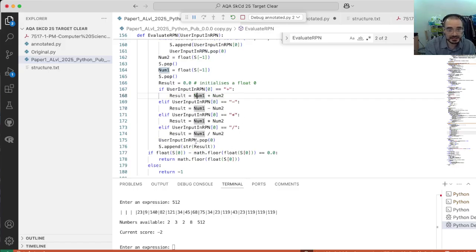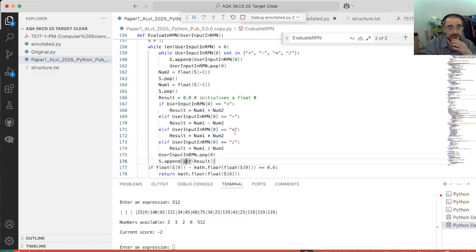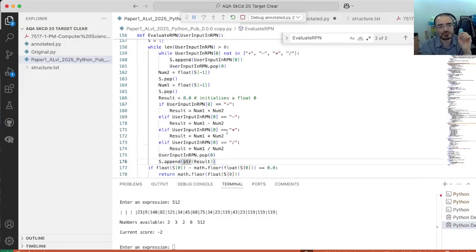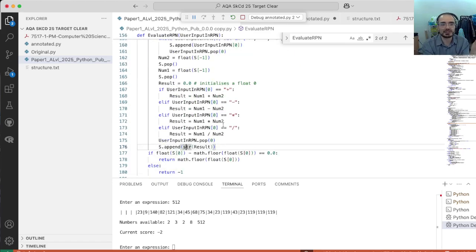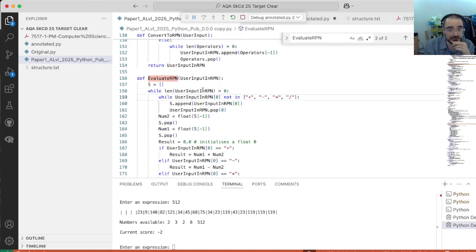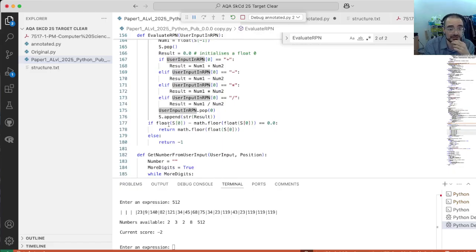Once we've got this, we pop the operator, and then we cast the result to a string because, yeah, why not? Of course, it's part of the game, casting back and forth. Then we append that to the evaluation stack because we keep on reading, and what we've just calculated could become an operand of a later expression. So that's outside the while. We've done all of this, and then at the end, hopefully, we've read everything.